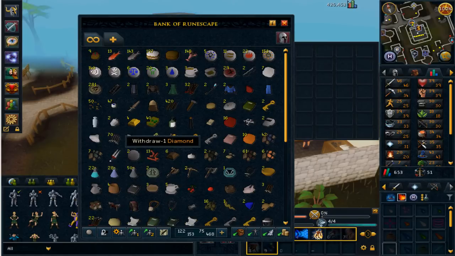Not to mention we have some diamonds for some Ring of Lives and also Sign of Lives, which is always a good time.